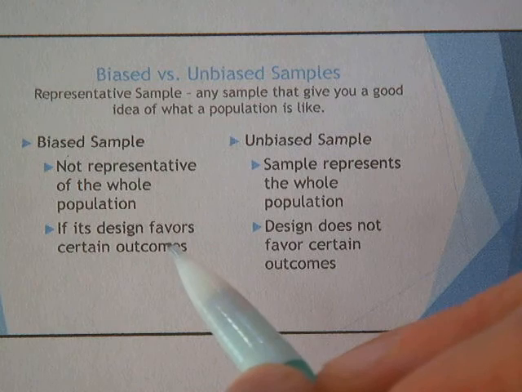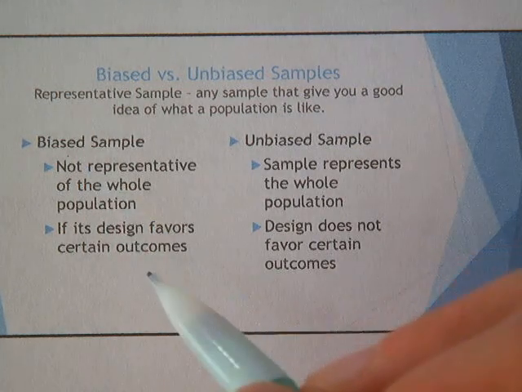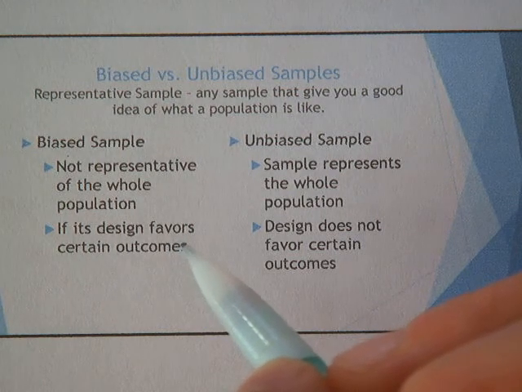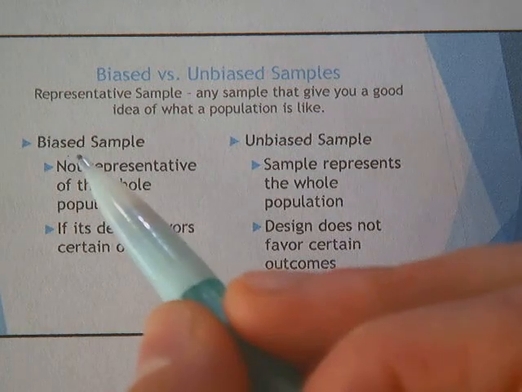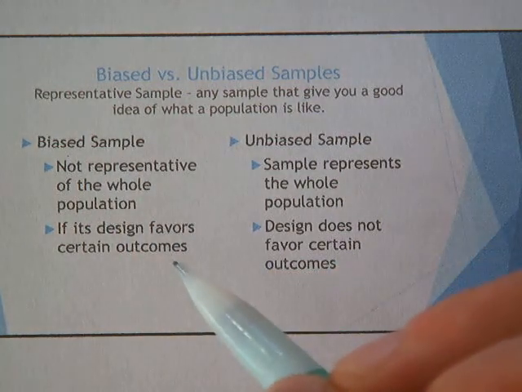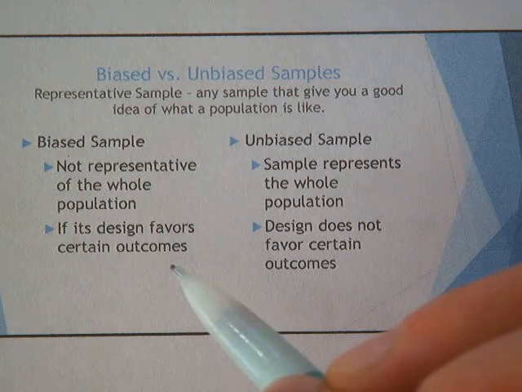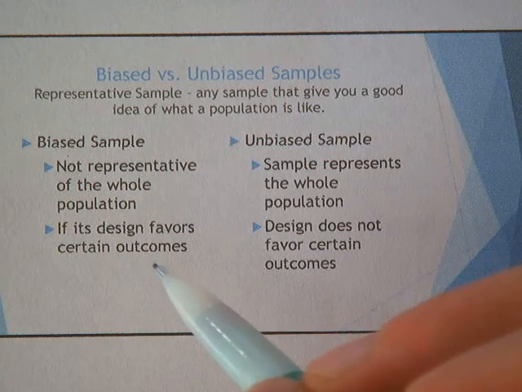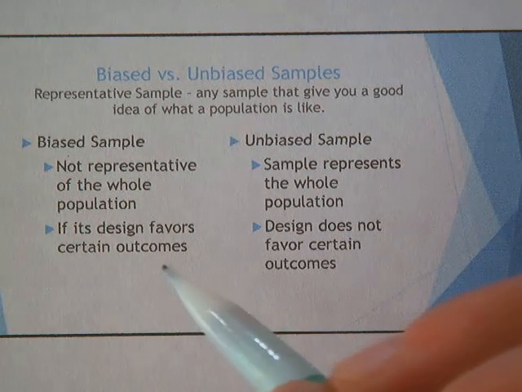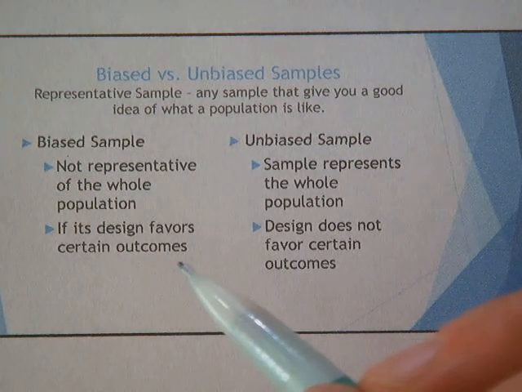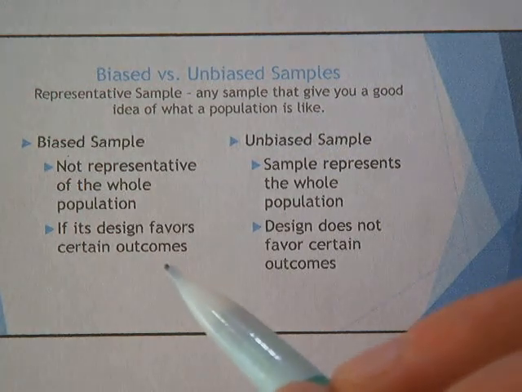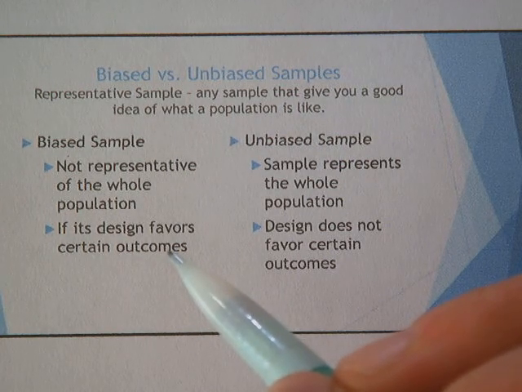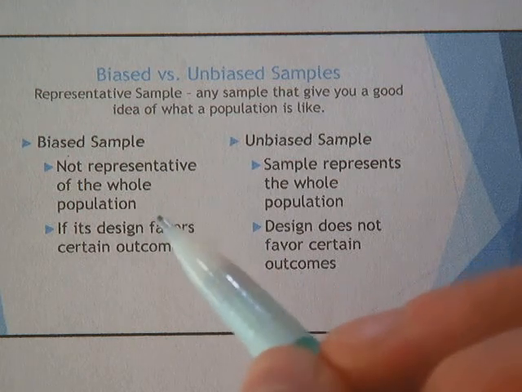And then the other thing that you want to be careful about, because it'll be biased, is if you design your study in a way that's designed to favor certain outcomes, then you have bias in your sample. And so I would not want to go to the band and chorus room and just select people from that group to be included in my sample because you're favoring a certain outcome. You must be wanting money to get a new band or chorus room, and that's not necessarily the point of the study. The point was just to see if people were interested in it, okay? And so you want to be careful about these two things, all right?